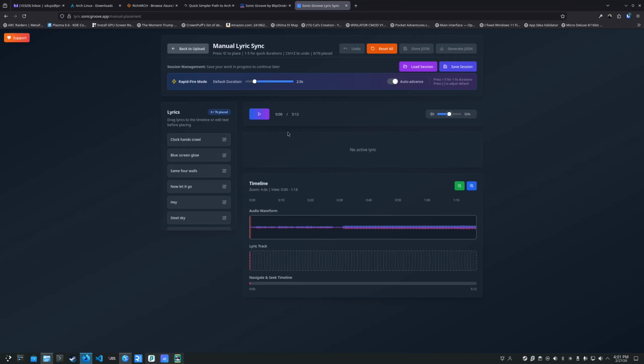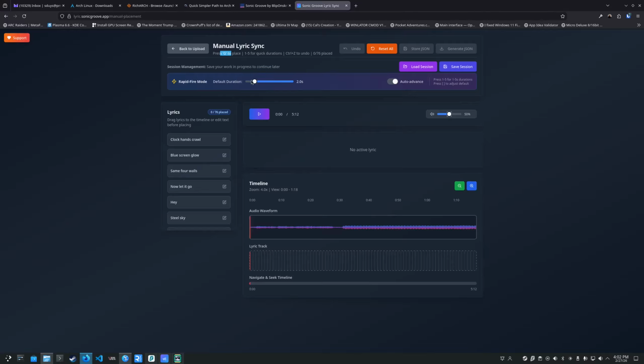Now, to assist you with all of that, there are hotkeys. So you'll see up here it says press G to place a lyric. And what it does is when the cursor on the timeline is animating and you hit G at a certain point, it's going to place the next available lyric block on the timeline and associate a start and end time with that lyric block. And so you can literally just have your finger over the G key, and as the song is progressing, you can start placing each block of lyric accordingly.